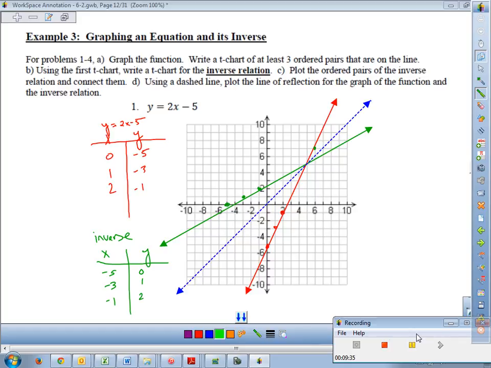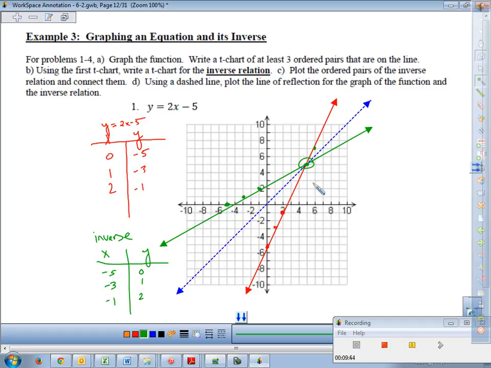It depends on how accurately you connected them together, but all 3 of those things, the red one, the green one, and the dashed one, should intersect at one particular place. It's how well you lined your straight edge up if you made a little human error, but they should reflect over the line y equals x. Where they reflect at, in this particular case, is 5, 5. Check that out. 5, 5. Does y equal x? Yes or no? 5, 5. Y equals x on that one.